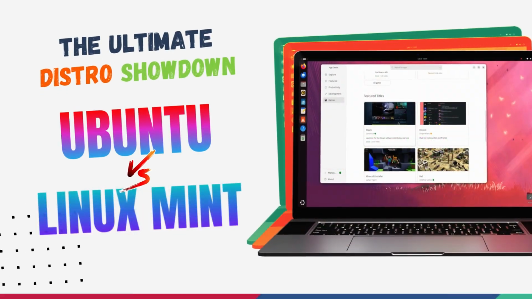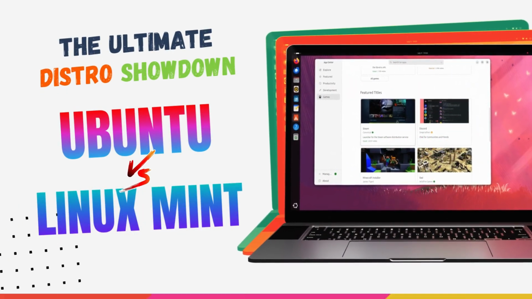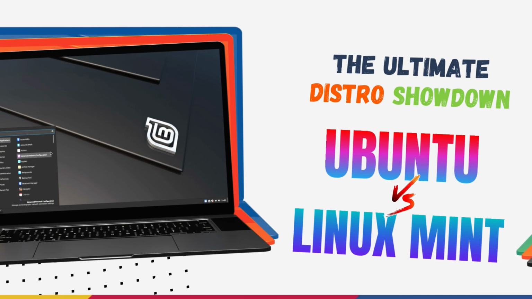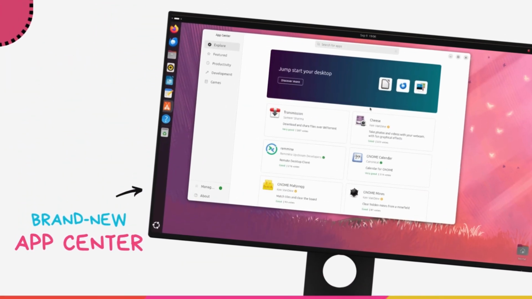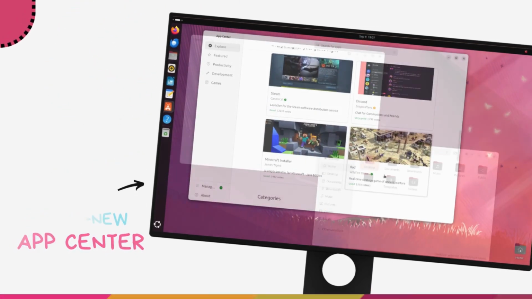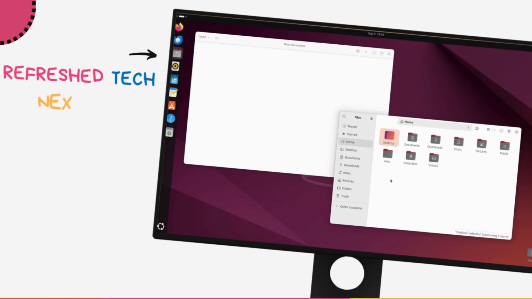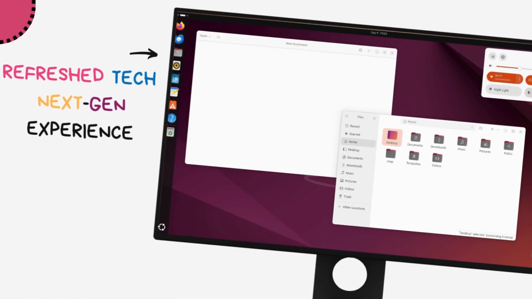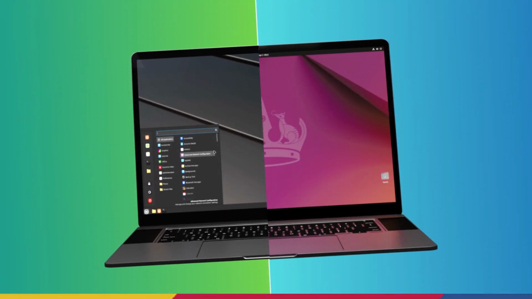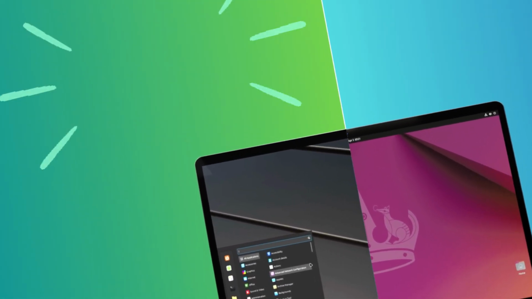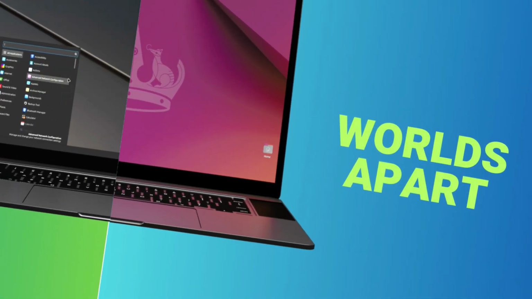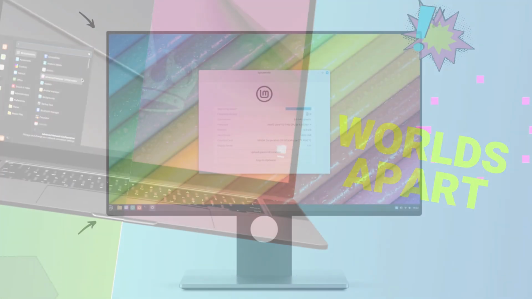When it comes to choosing a Linux distribution for your laptop or desktop, Ubuntu and Linux Mint are two of the most popular options. I've been using both of them for a long time and both are amazing distros with really impressive feature sets, superior stability, fantastic software availability, and a strong community, to name some. But at the same time, there are striking differences between them, and with the latest Ubuntu 24.04 LTS and Linux Mint 22 releases, these differences have only grown bigger.